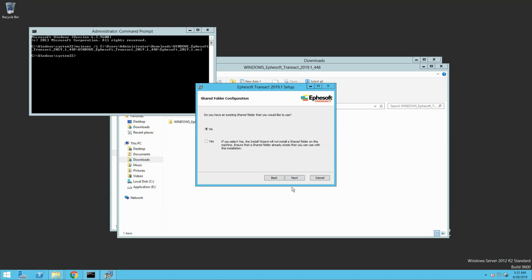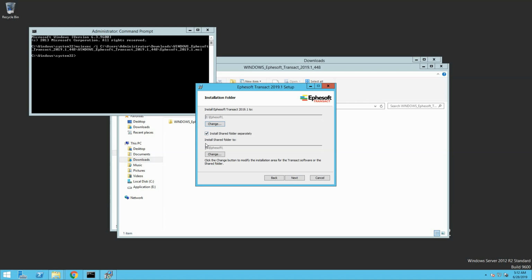This next screen is for the Ephesoft shared folders location. If this is your first install, please use the default of No and click Next. This is for the installation directory of Ephesoft Transact. Best practice is to install Ephesoft Transact on a different directory other than the root drive or the C drive.